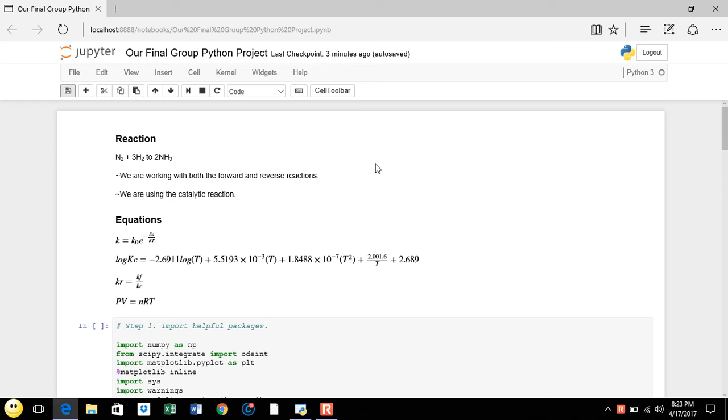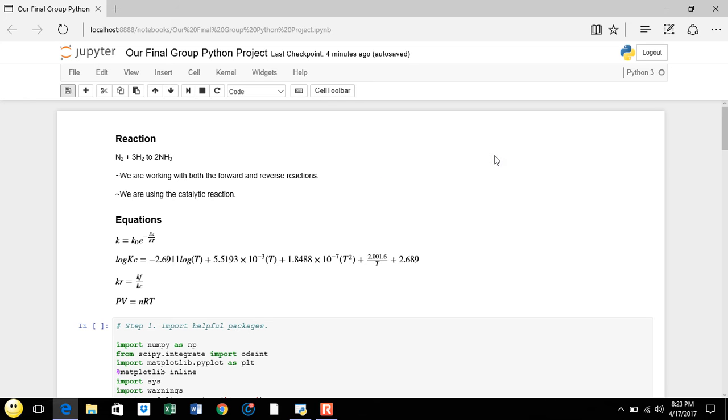Our code shows how the reaction of ammonia synthesis works. The user gets to input how much of each reactant gas they are using for the reaction, and they also get to choose what units they are using. As the code runs, it will show them the concentration of ammonia that they will produce over time. This allows them to choose the reactant amounts wisely in order to optimize ammonia gas production.